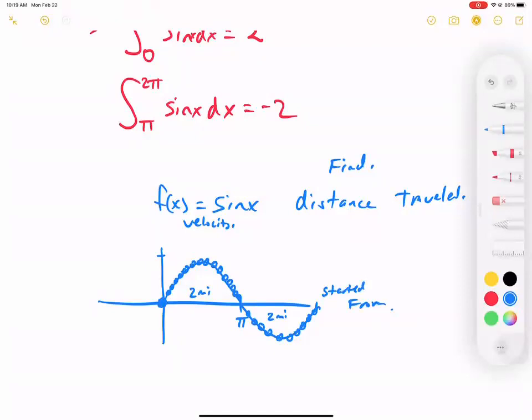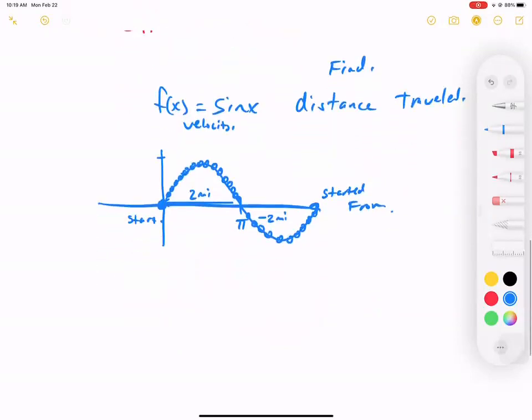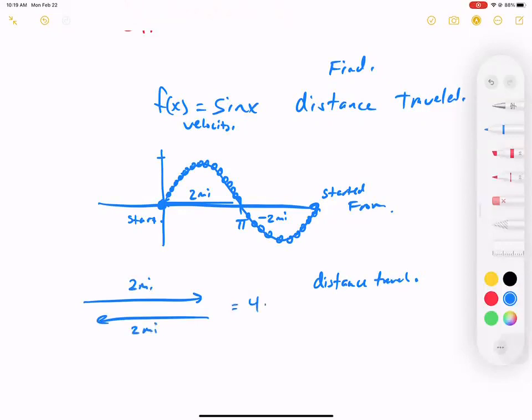So if I start at my house, I go a total distance of 2 miles away, and then I ride backwards on my bike a total of negative 2 miles away, I'm back to where I started from. But what if I wanted to find out how far I traveled in general? What is the distance traveled? Me riding forward and me riding back, if I go forward 2 miles and I go back 2 miles, didn't we go a total of 4 miles?